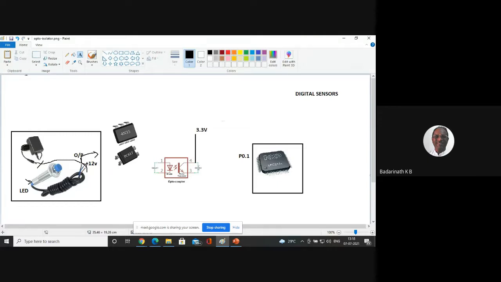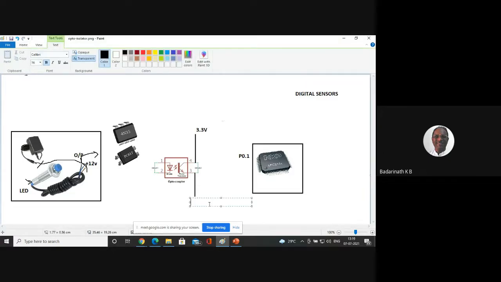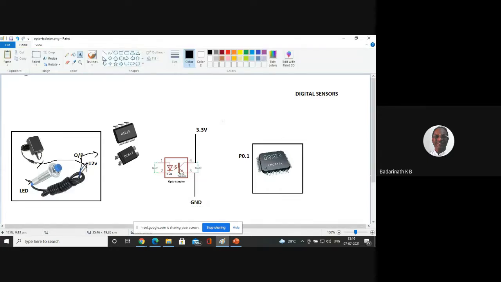I've taken it here. Now, the other point, I will not connect directly to ground here. Otherwise, if I switch on this transistor, immediately what will happen? It conducts and becomes a short. Whenever 3.3 volts and ground get shorted, immediately your microcontroller power supply or the board gets damaged. One small connection is missing here.